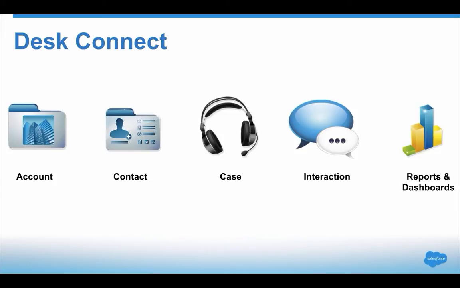And you may be asking yourself, well, that's great, but what the heck are we syncing here? By default, out of the box, Desk Connect is going to sync the three main CRM objects between Desk and Salesforce, meaning the case, the contact, and the account. We have an old integration with Salesforce that uses a custom case object inside of Salesforce. Now with Desk Connect, the full bidirectional sync, we actually use the standard case object in Salesforce completely out of the box, so you can take advantage of all those canned reports that are already set up for you inside of Salesforce.